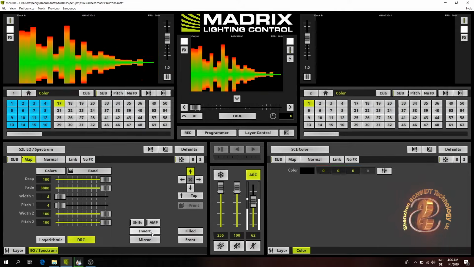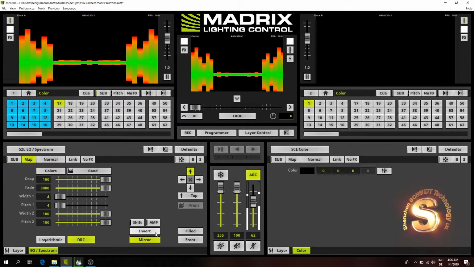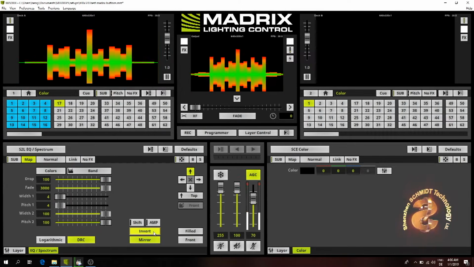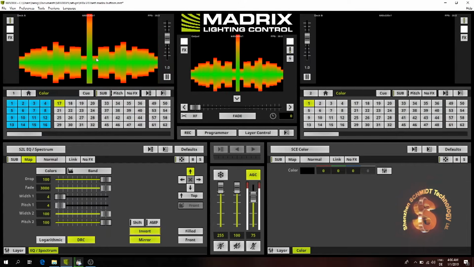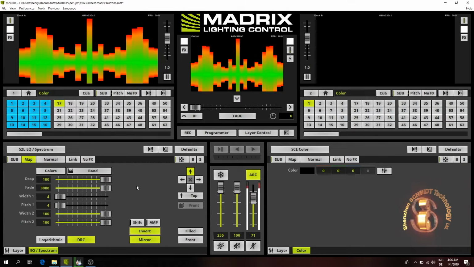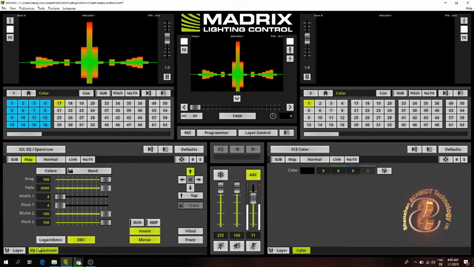And I'm the guy who likes a little bit more symmetry. So you can use this. You have the bass in the middle, the high tones in the middle. But this looks not that beautiful. We have a lot of options.